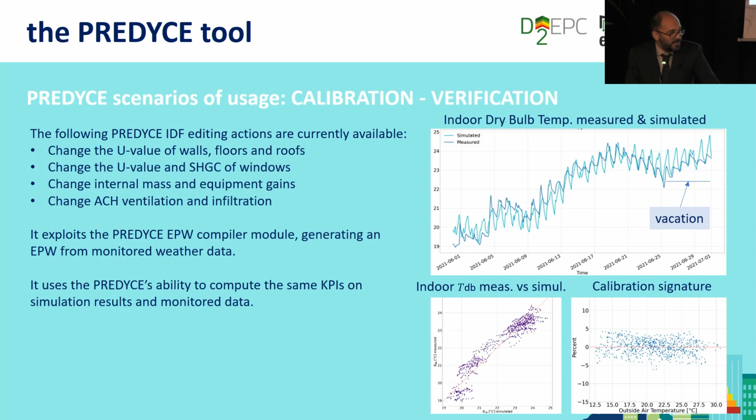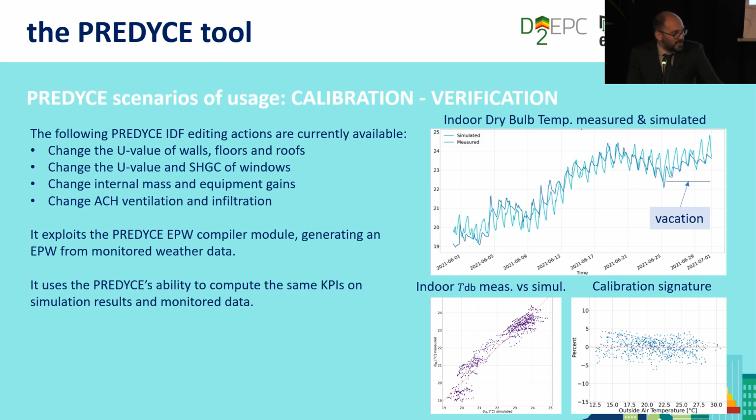The calibration verification model is semi-manual because it supports a series of changes, that is all the actions that we want, but generally there are some pre-suggested ones, at least by literature and predefined approaches and scenarios, and generally these are applied one after the other. For that, there is need of a small manual interfacing, to not arrive at the end and have a wrong value or a wrong interpretation of the fact that the model is fitting, but the model is not a correct white box model representing the building itself.